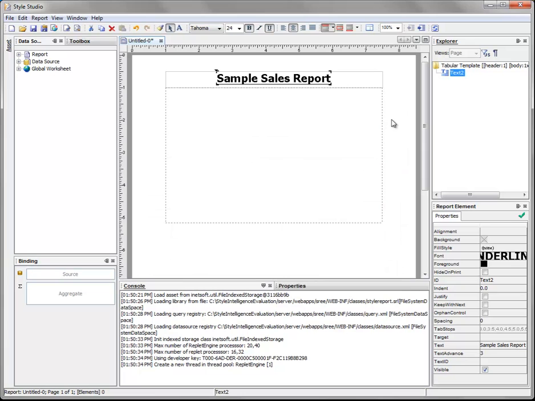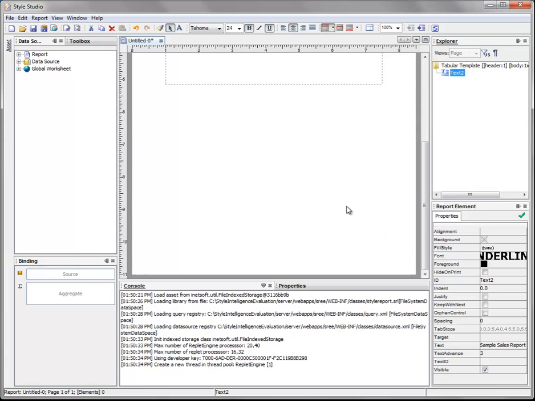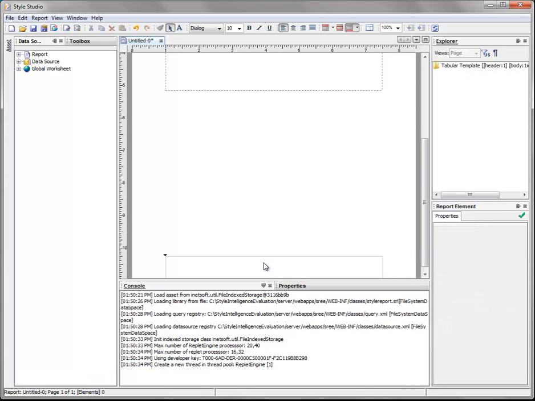Okay, let's continue with our report design. The next thing we're going to do is add a footer. So in the footer region of the report, what I would like to do is add page numbering. That's a very common thing to do in a report. I'd like at the bottom of each page to have the report page say, for example, 5 of 30, meaning page 5 of 30 pages.